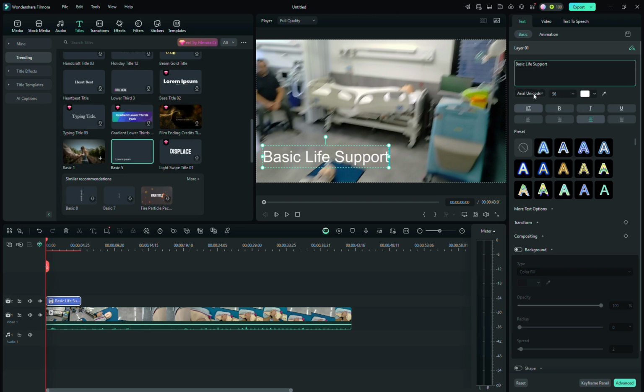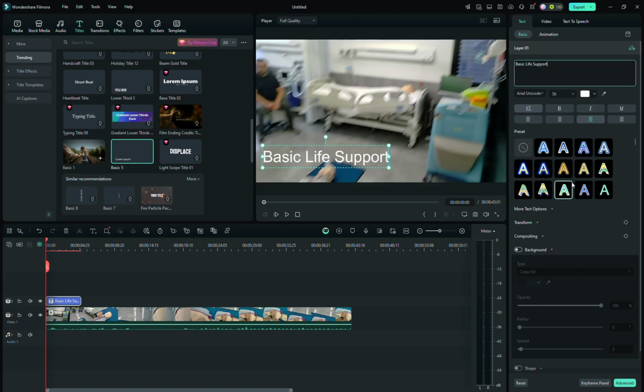You can see that here you can choose the font that you want, the size, and also the color of the text. You can also put it in bold, italic, underlined. You can center, or you can justify it as you want.